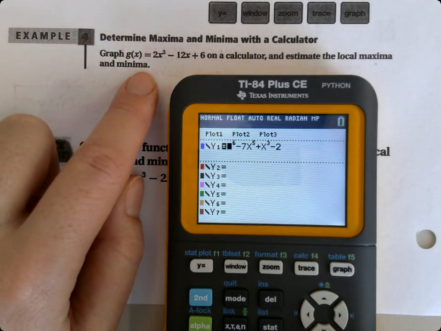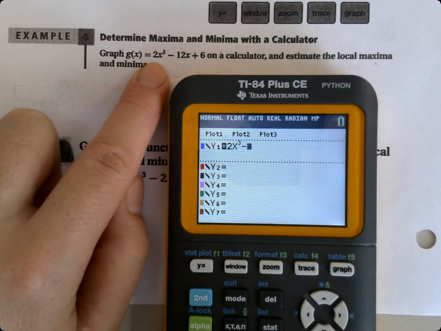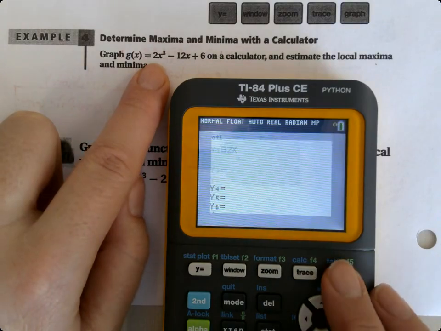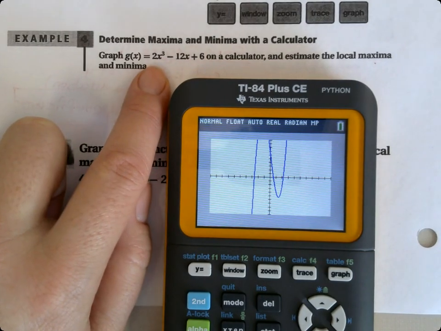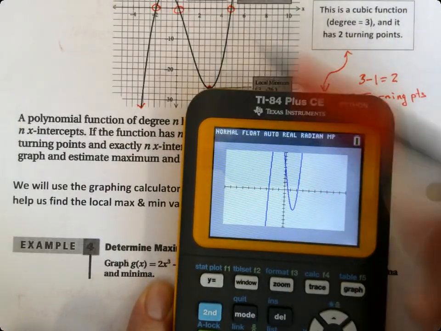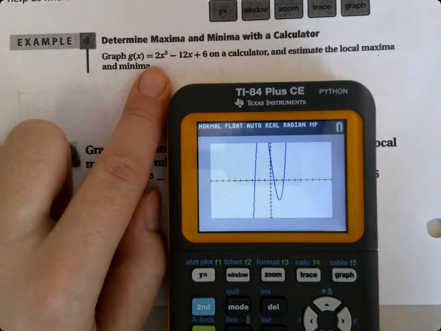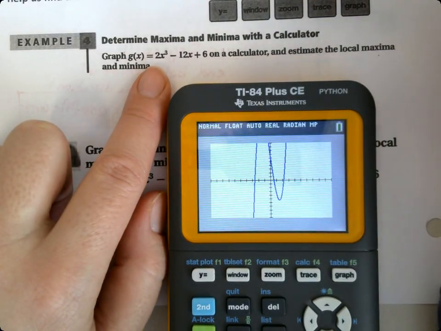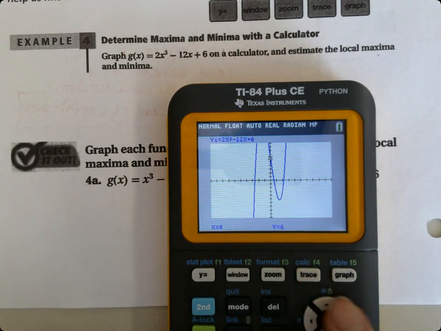All right, let's go into y equals, and we're going to enter our function 2x to the third minus 12x plus 6. That's what my function looks like. I'm going to go ahead and hit graph just so I can see it. Now if you look at this, it looks like the graph that we were just talking about. Doesn't it look really similar to this? So I'm guessing it's cubic, but let's talk about these things. We can go into window and zoom, so we can do any of these things to help us. We can go to that trace key. See the trace key? Hit trace, and we can sort of trace.